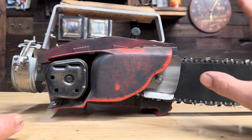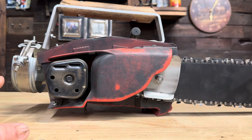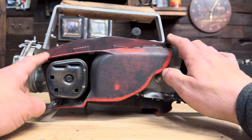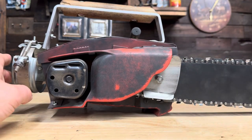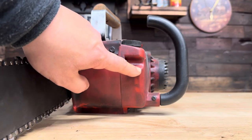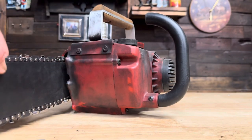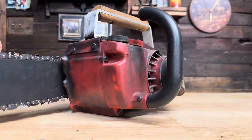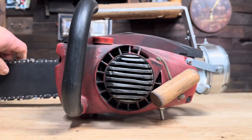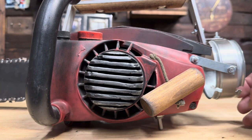But after I got this from Chris, I did the paint on it. Chris did some paint work on the ones that he did for other customers, and it was just incredible. So you'll notice the darker tone of the red here versus the body. And the thing is, the older this thing gets, the darker it gets, and that's what it's supposed to do. If you look at my old videos, you can see this isn't as prominent, the original red of the body versus the spray paint. But the older it gets, the more it turns into the proper color. So that's why I painted it the way I did.